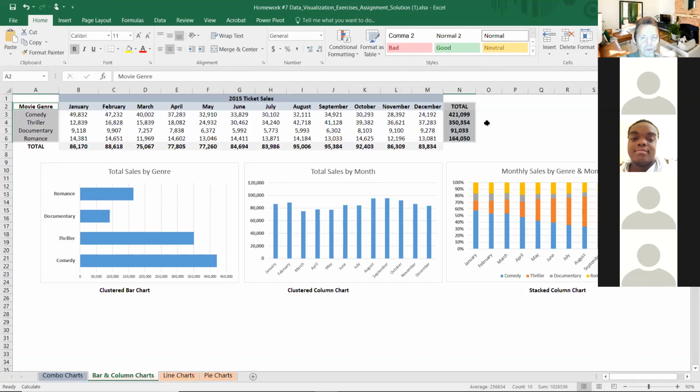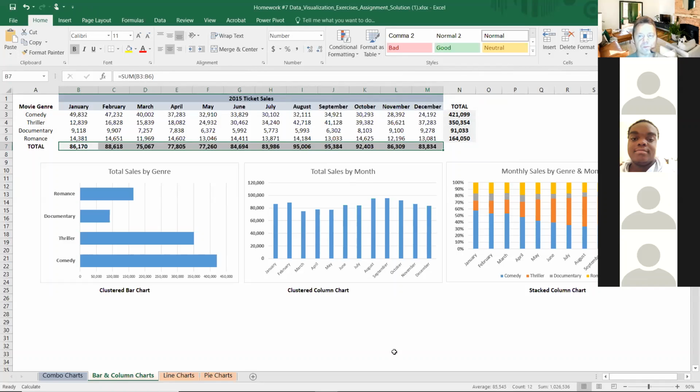Total sales. Sorry? Thank you. No, that was helpful. And I do have one more question. Okay, so here's total sales by month. So here's my total sales. Here's my months. So now I know that I need the total sales, or I could go a couple different ways. Since the total sales go to the genre, it's probably easier by month to go, here are the total sales, and then here are my months. So I have two different columns or two different rows of data, and then just let the chart go from there.